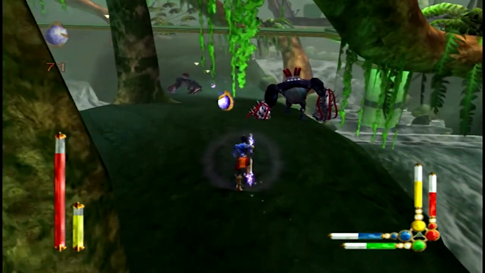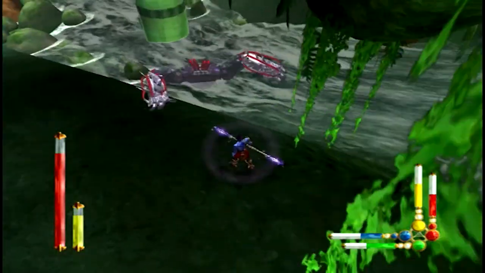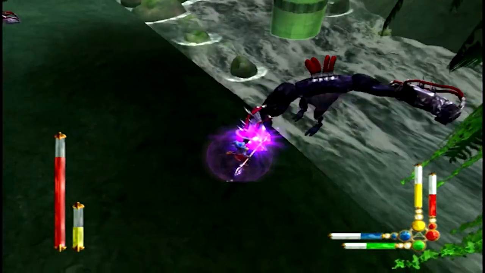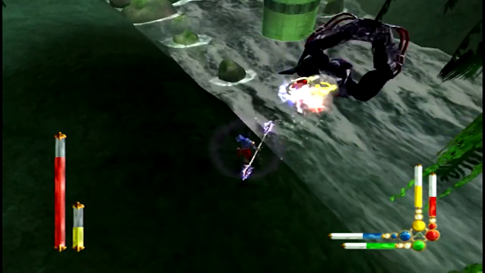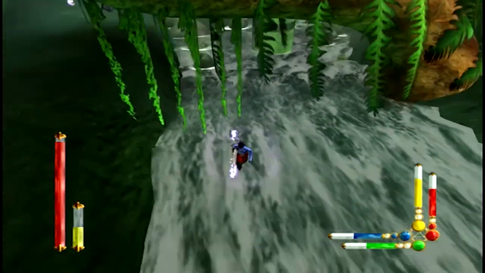Okay, so what are we doing in this area today? We gotta grab one obsidian and the remaining two keys for the earth tower to complete that and restore its function. So we're gonna be grabbing both of those today.